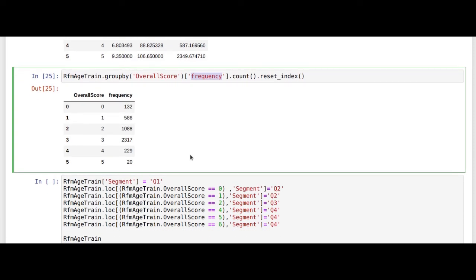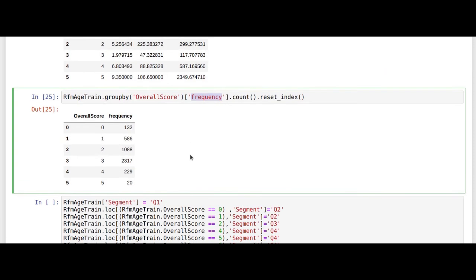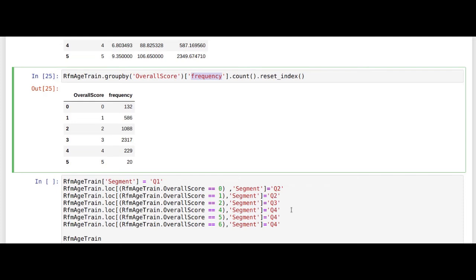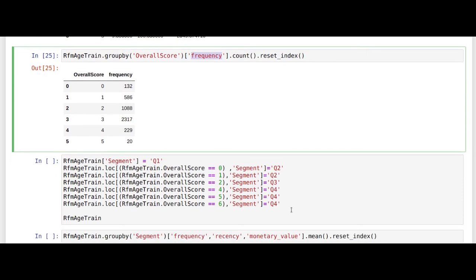Clusters 0 and 1 are also lesser in number, so we'll combine them into another cluster and make it Q2 based on the values which we get. And then finally cluster 2, where there is a sufficient number of customers, we'll make it Q3. So let's implement these steps.